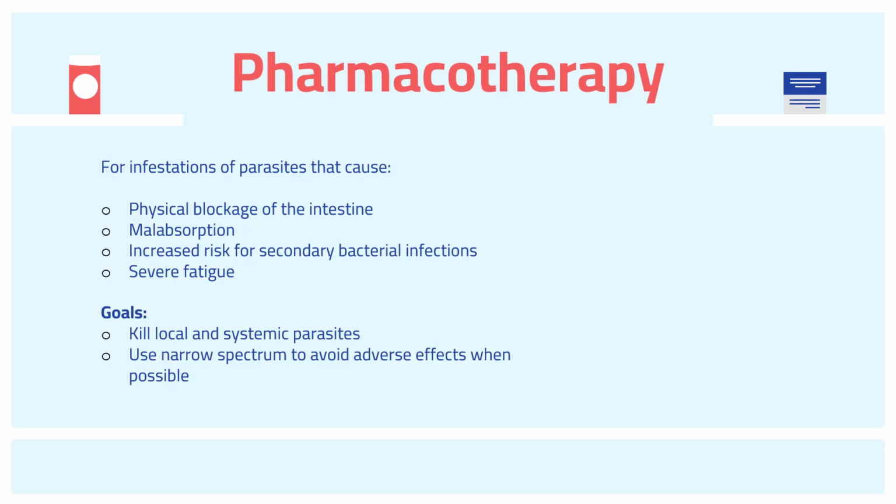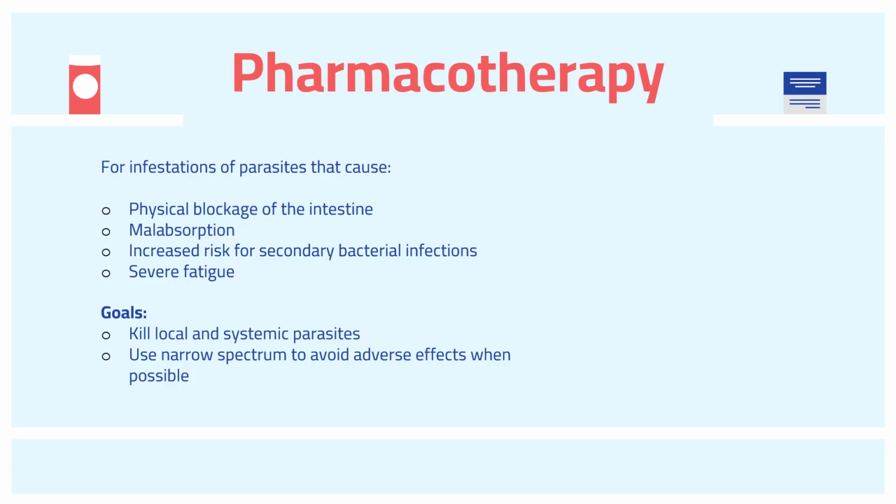So our goal for anti-helminthic or anti-parasite therapy, things that we're worried about, physical blockage of the intestine. So particularly for roundworm, that it doesn't get in and create such a large number of worms that they block the intestine. And because they're intestinally focused, we worry about malabsorption. So the patient is eating and continuing to take nutrients, but they're not able to absorb those nutrients from their food because the intestine is actually blocked, or the walls are covered in parasite. And so the food moves through the digestive process without absorbing the nutrients.